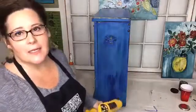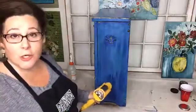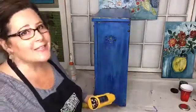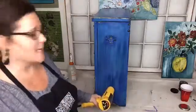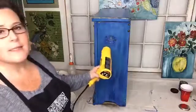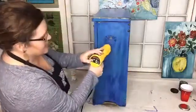In real time, I don't use the heat gun much. In real time on furniture, as a matter of fact, like I'm working on a desk now, I give 24 hours between whatever my next coat is going to be, because it's a desk and I just want to make sure everything is nice and dry. So this is how we speed it up. All right, I think that's good.